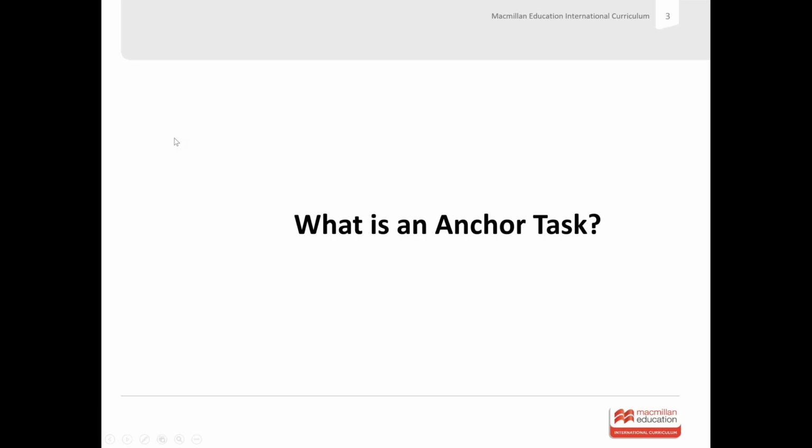An anchor task. You may have heard of it by a different name. It might be something that's more common to your region, but an anchor task is a task that we start a lesson with. So in a maths lesson, let's say we're starting a lesson on fractions, we might ask a question on the board and you'll be expecting your children to have a go at the question. It might not be the case that they get everything right straight away. It might be that they struggle. But in maths, it's okay to struggle. It's okay for our children to struggle and have a go and try to understand the question.